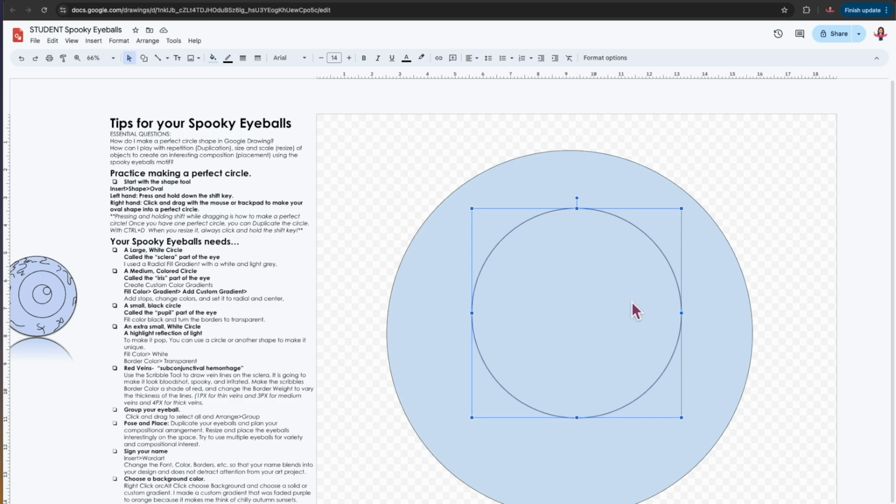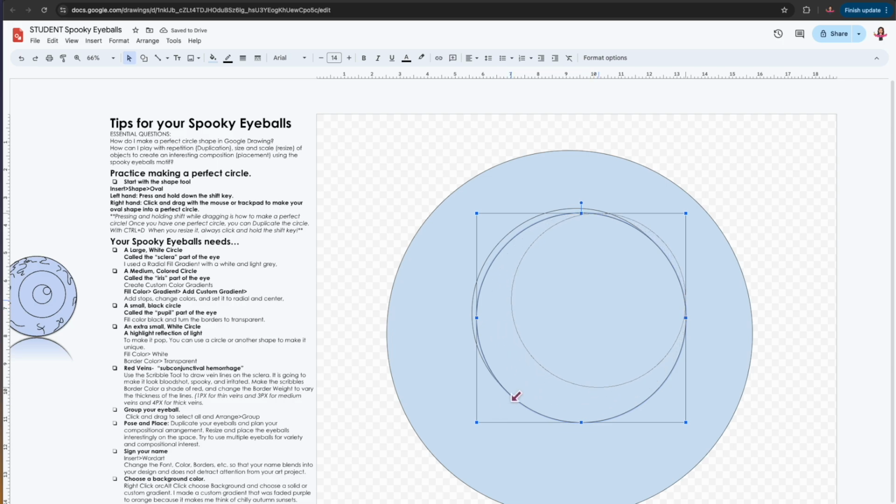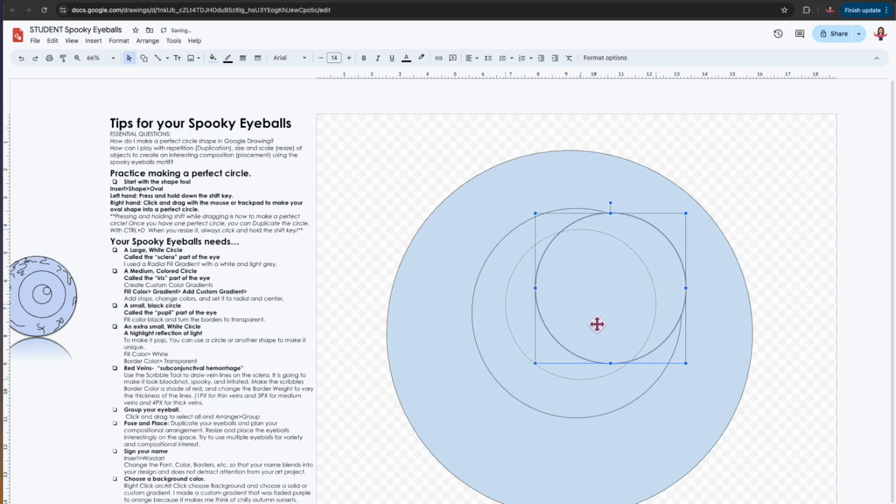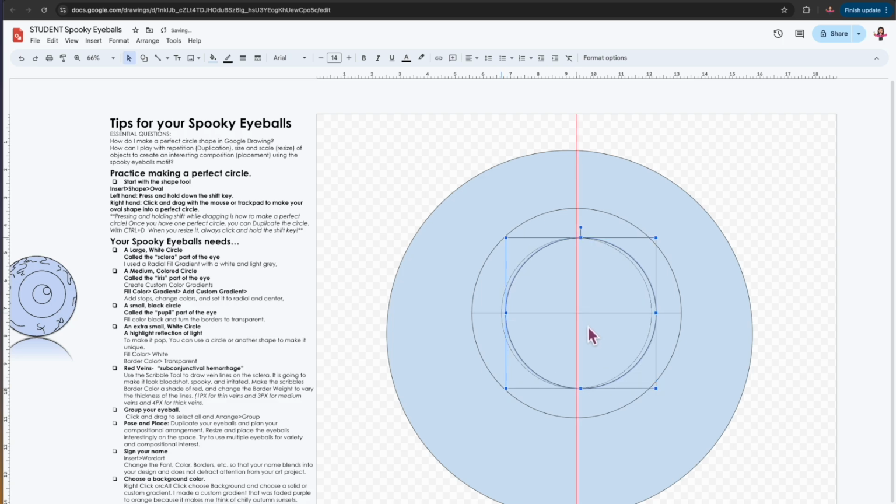I'm going to duplicate the circle one more time and I'm going to make it a little bit smaller. This is going to be the black small pupil of the eye, and I'm going to center it up like that. I have to make one more small circle, and this is going to be the highlight of the eye. So duplicate that and make a little highlight. So the highlight doesn't have to be sitting just in the pupil. The highlight can be sitting across multiple pieces of the eye because it's going to be filled in white.